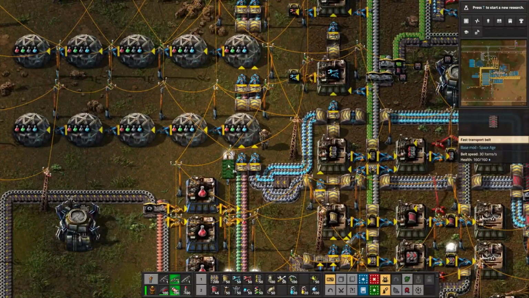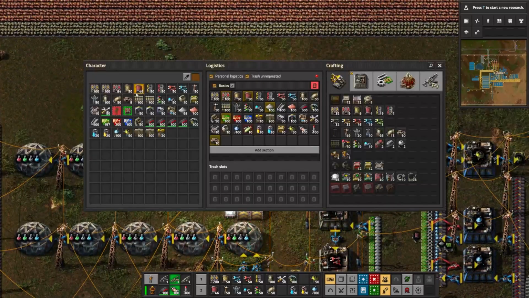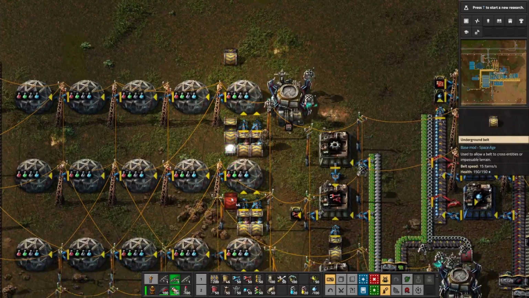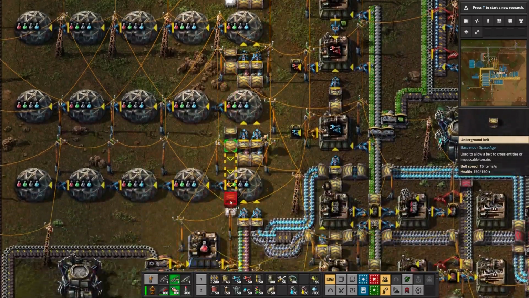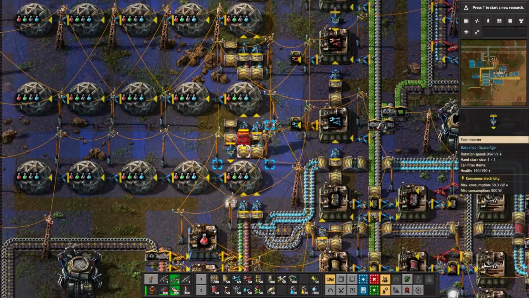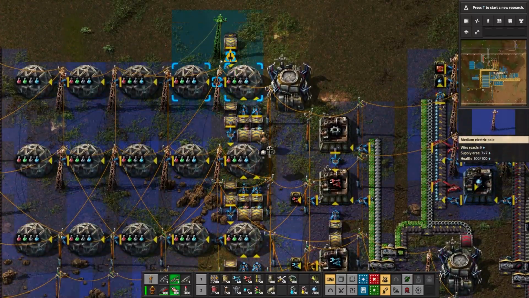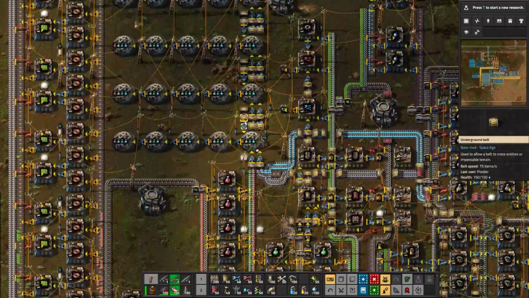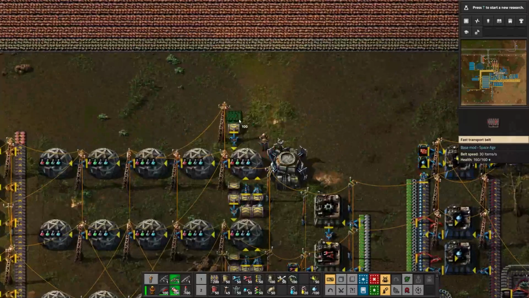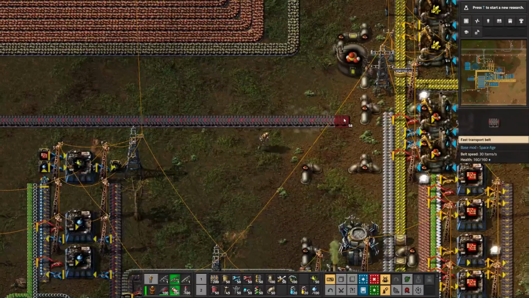I might want to change the direction, actually, and have it come from the top, which shouldn't be a big deal, I don't think. So, like that. Give that power. Yep, that should work. And then since we're using red belt, we'll just stick with red belt from this point onwards. So we'll just go left to right.